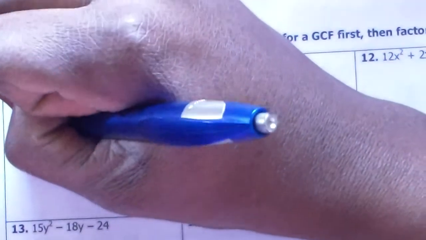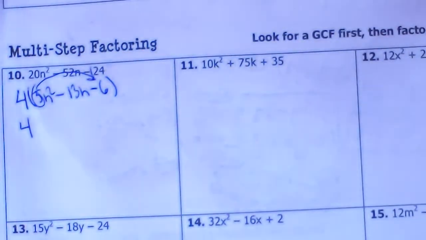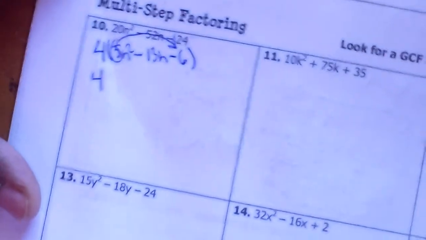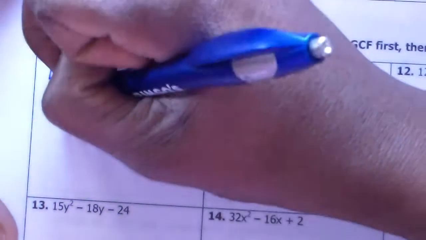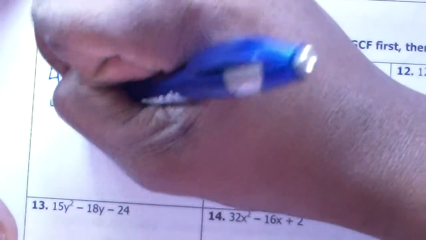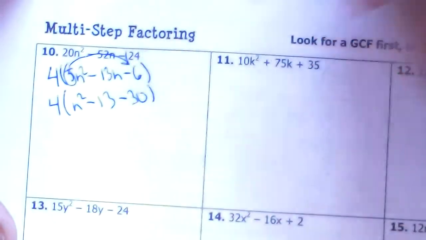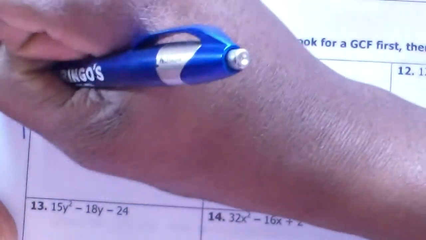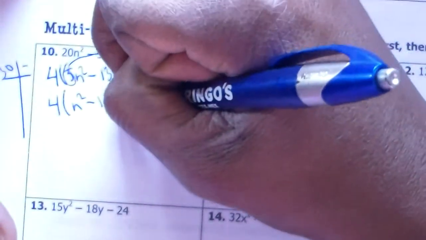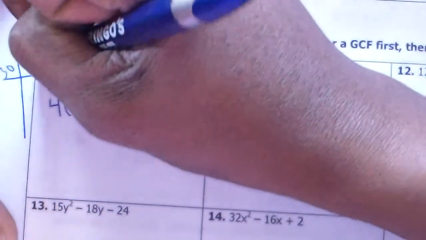So that leaves us with, and the 4 stays on the outside because it's a part of the problem. You can't have to put the GCF back in if you were going to go backwards. I messed up. So we're left with n squared minus 13n, and then the 5 came back here, so it became negative 30, right? So then we're going to have to do our t-chart with 30 and negative, I forgot the n right there, negative 13n.